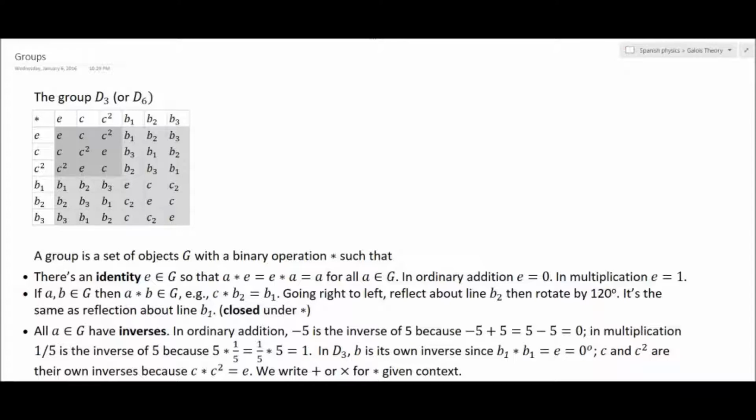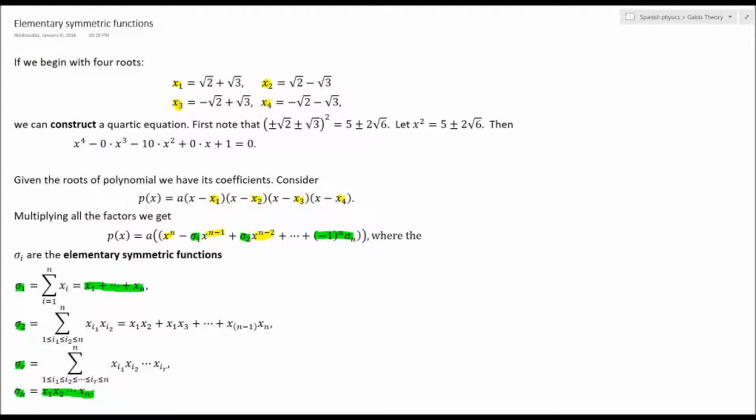In this third frame, you're going to see that I arbitrarily picked 4 roots to some quartic polynomial. In fact, I picked square root of 2 plus square root of 3, and then I started changing the signs that can precede the radicals. The next one, x2, has a negative preceding square root of 3, then it's preceding the square root of 2 in the third root, and it's negative for both radicals in the fourth root.